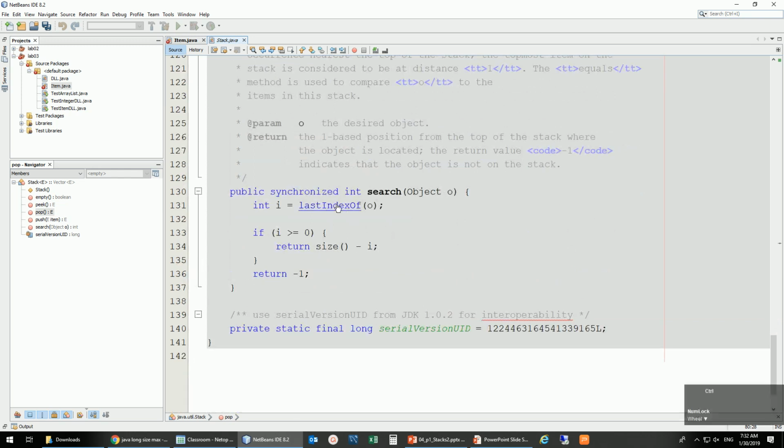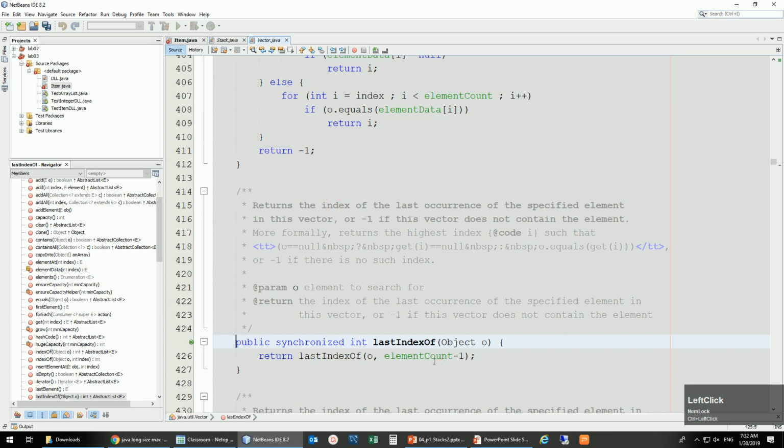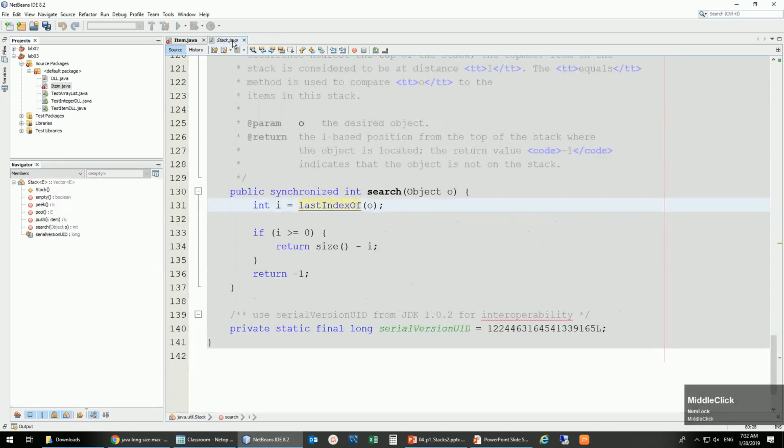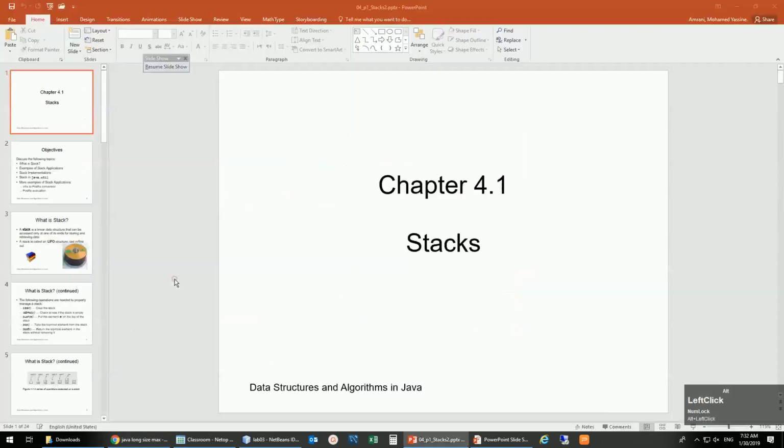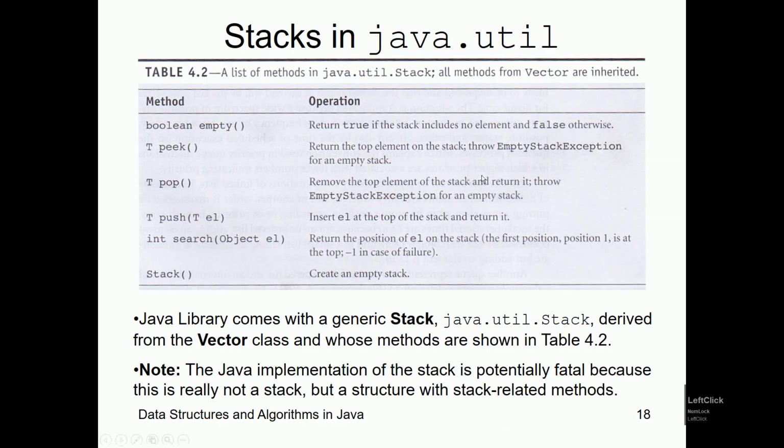And lastIndexOf, it seems that it's treating this as some kind of an array, because an index is generally an array. So this seems to be a stack implementation, some kind of array implementation.